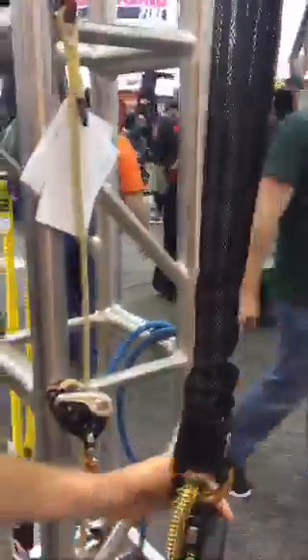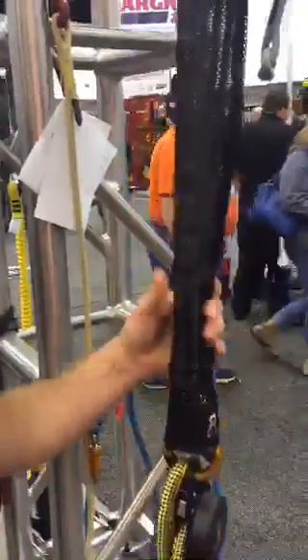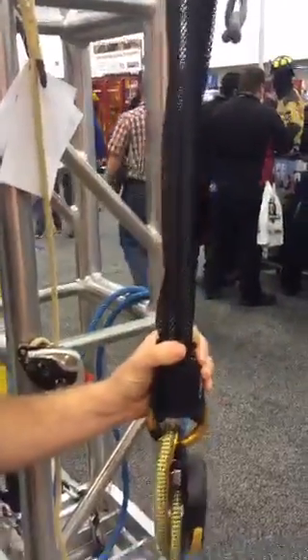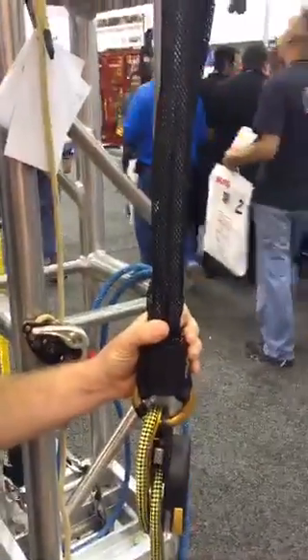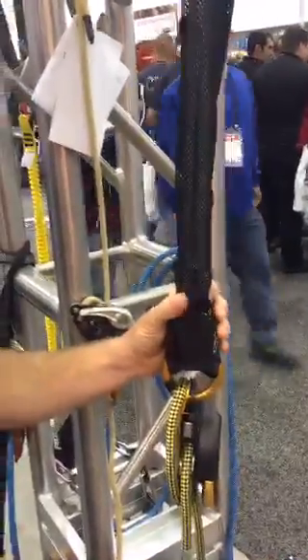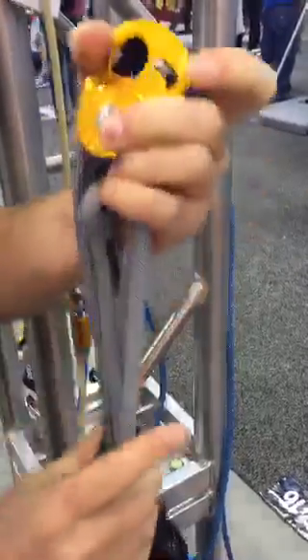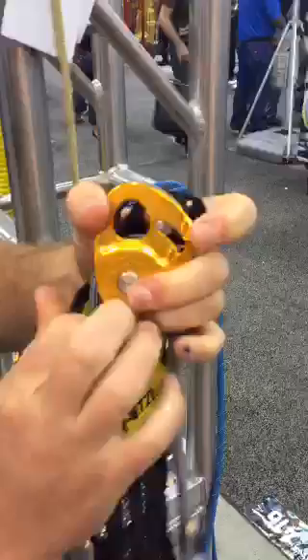The JAG does not come in different lengths — it's 32 inches of throw. Because it's a fixed system, you can disassemble it but you have to use tools to do that. You can buy the parts individually. On one side it's the JAG Traction, and on the other side it's called the JAG.